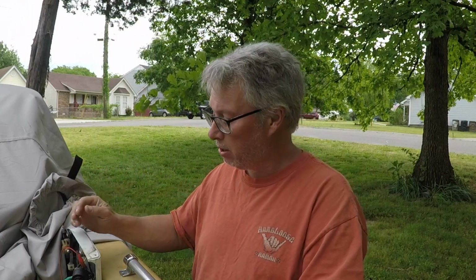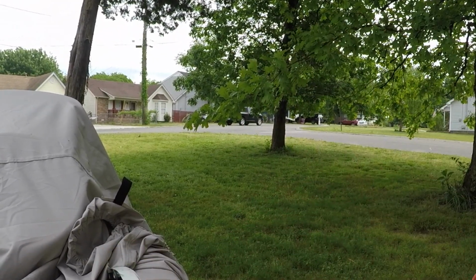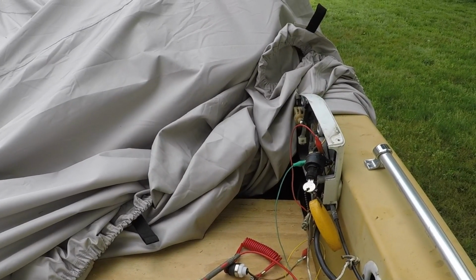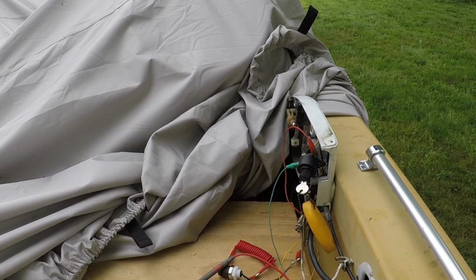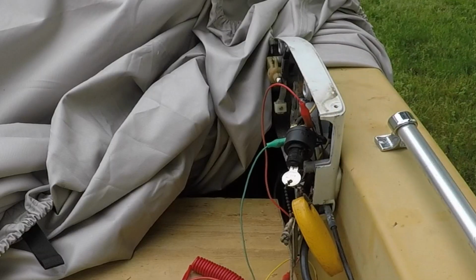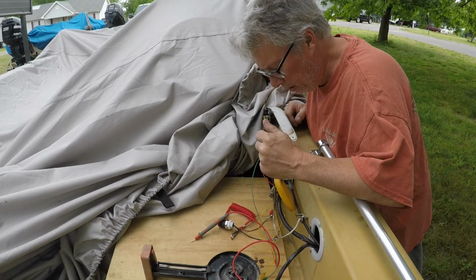Anyway, to demonstrate this, I kind of have this set up, and we're going to do our best to show you. I have this old Skeeter Wrangler, and it has this remote. I've got the handle off. I've got it all apart because we're going to replace the cables. It doesn't have a kill switch.